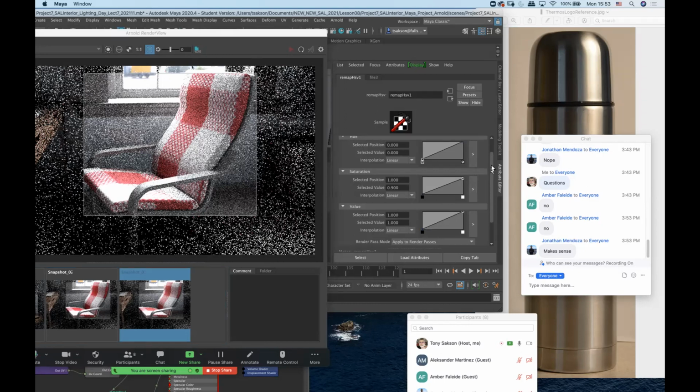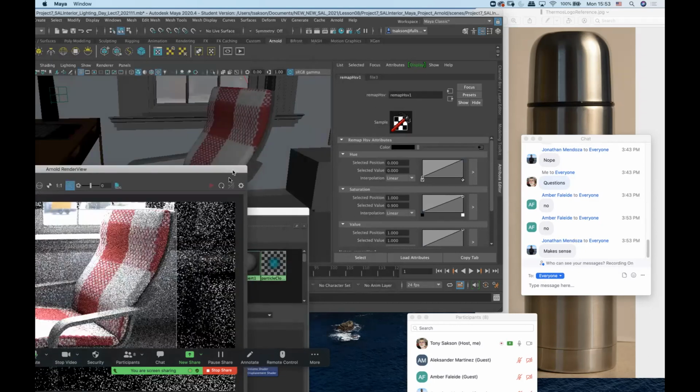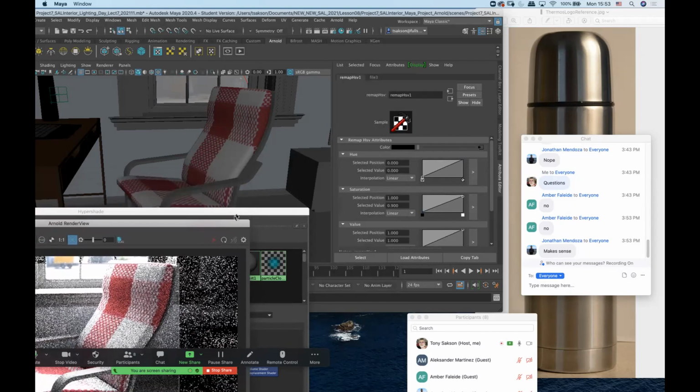Now, one of the dirty little secrets of this is that you can actually change the hue. The hue changes just like it does in the hue section of the color picker. You've got that slider that goes from 0 up to 1 or 0 to 360, depending on what you have. And it goes from red, orange, yellow, green, blue, indigo, violet, back to red. So technically, you can change the colors simply by dragging the upper right portion of the hue and changing it.